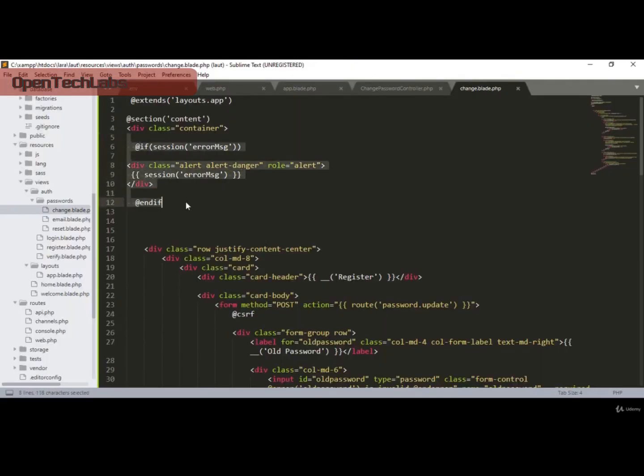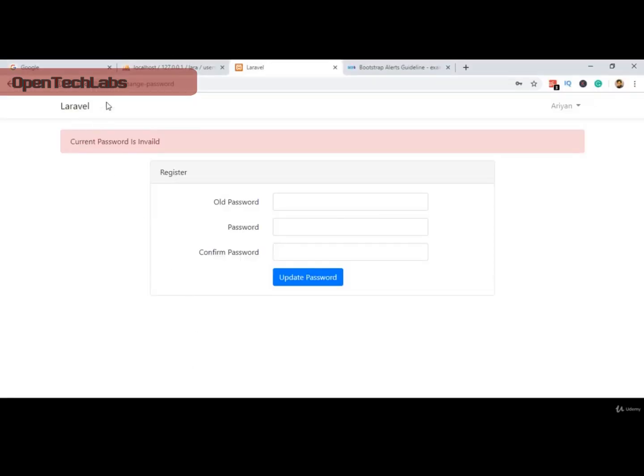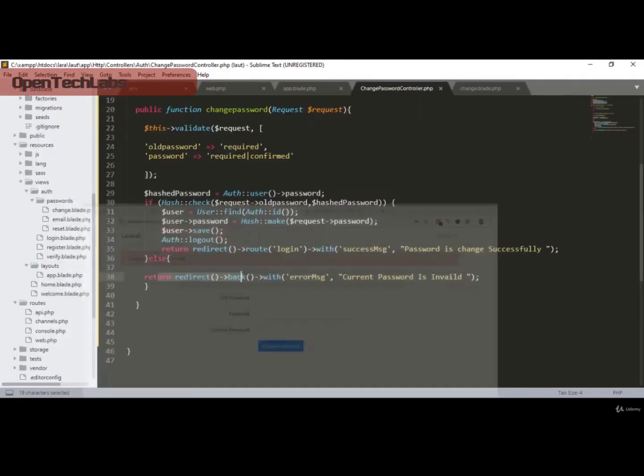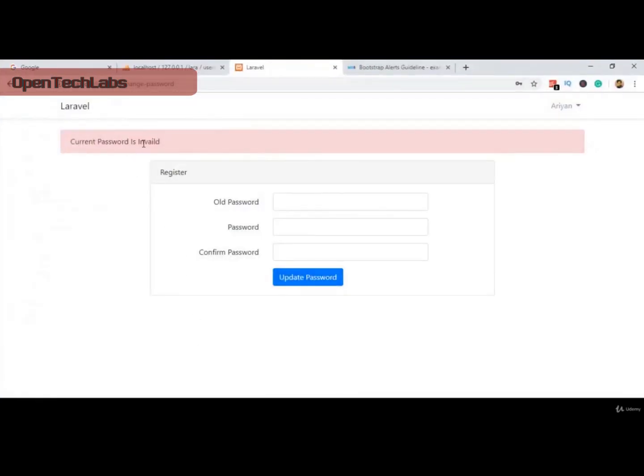So the message is now visible with our alert danger. I also defined that when it does not match, it will be redirected to our back page, that means our change password page, with the error that the current password is invalid.